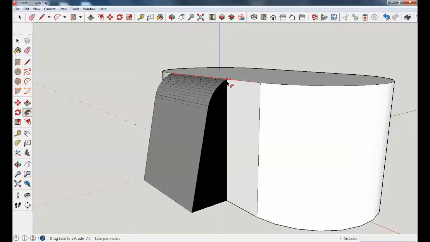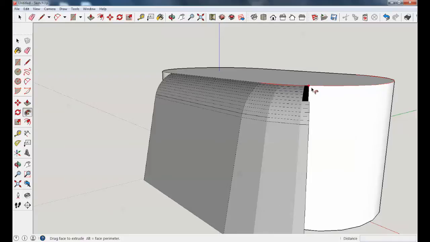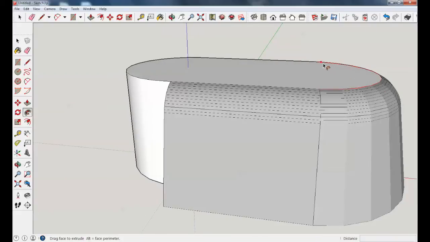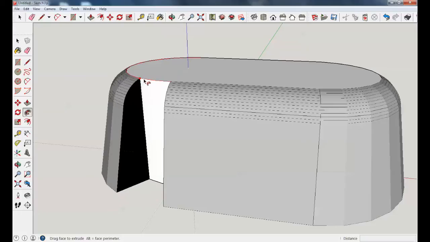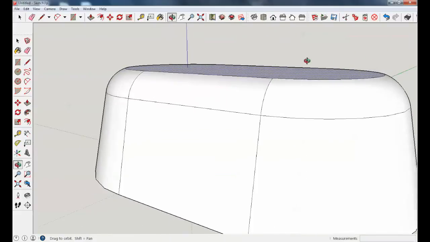Now drag your mouse to follow the new shape. So you can see as I drag around, I'm going to follow the profile of our shape. I'm going to move so you can see it slightly better, and it will follow all the way around with the profile of the new face that we made until it meets the first face. Once you've got to this point, you single click and it's created a new shape.